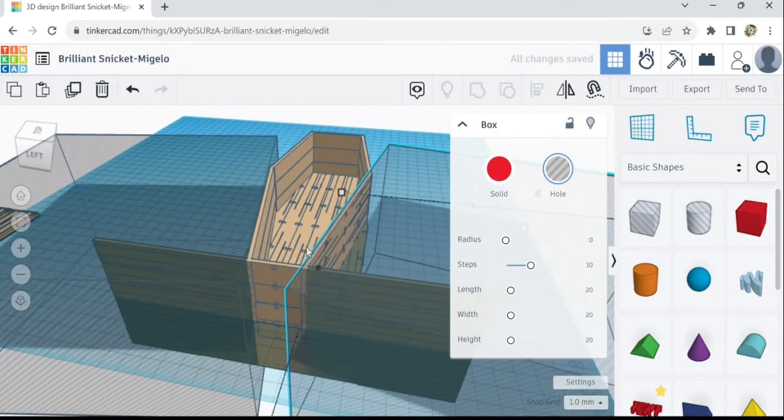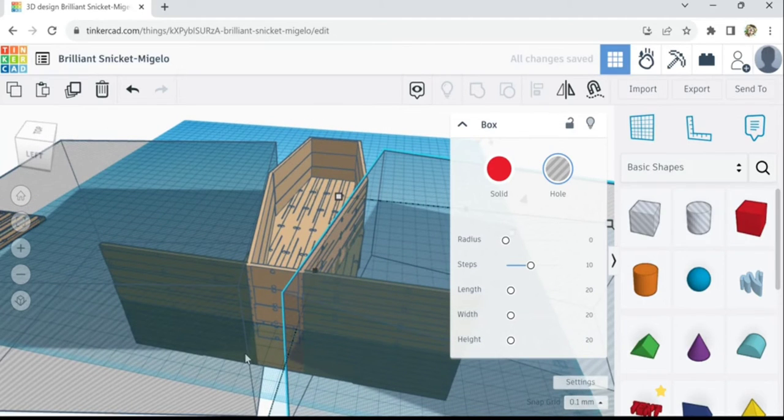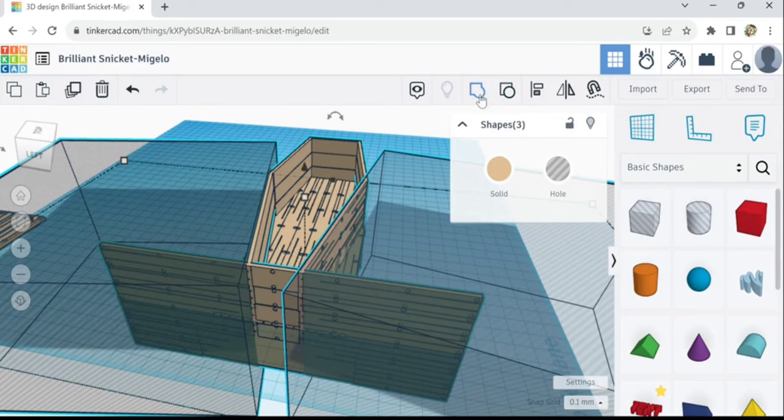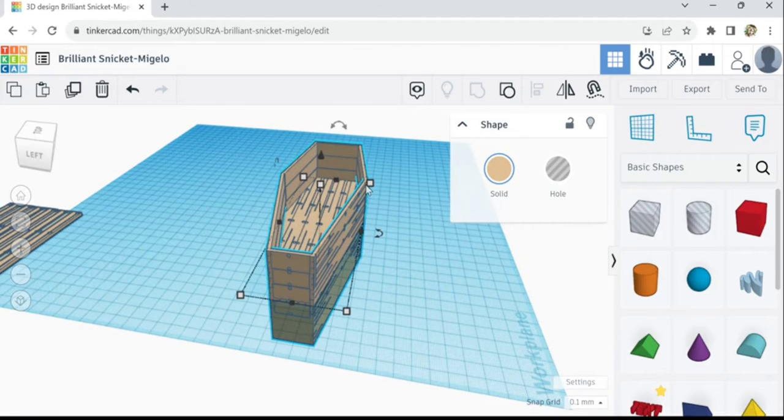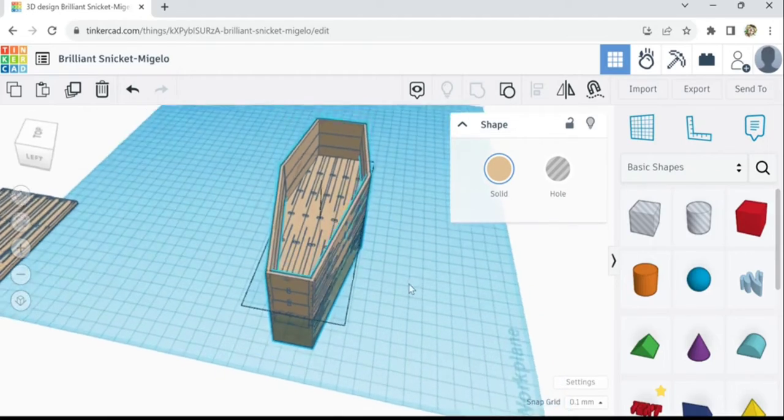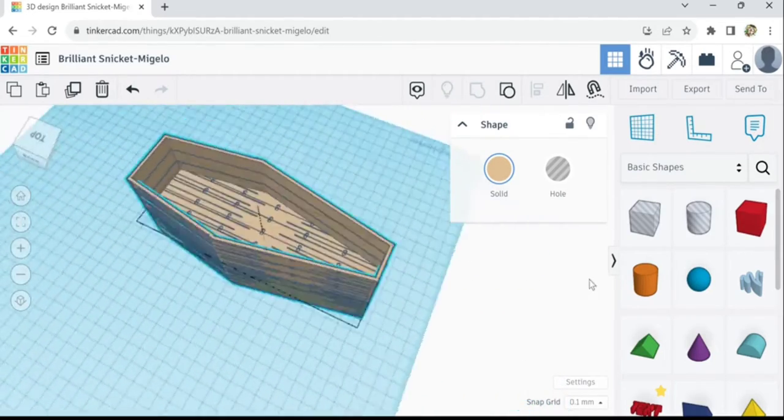Okay, let's put it just where the other one was. Go back to little motion to make sure we got it. Yeah, that'll be fine. Okay, let's group it. And then we should just have to snip the bottom. There we go. Okay, so now we just have to snip the bottom off. Oh yeah, this is looking good.